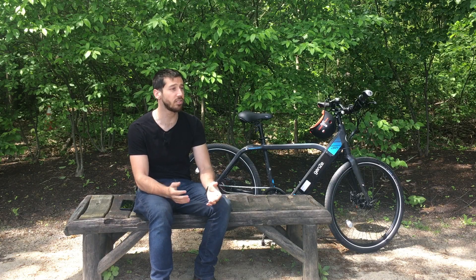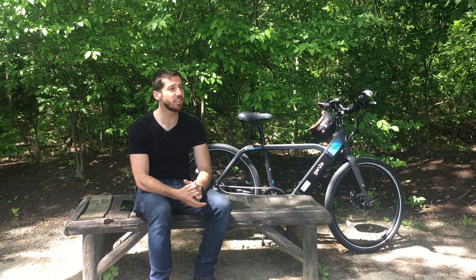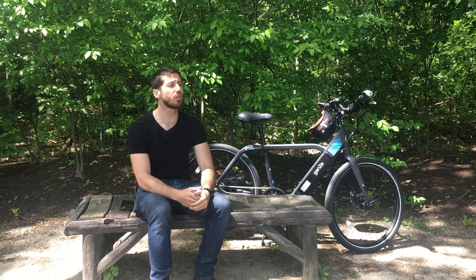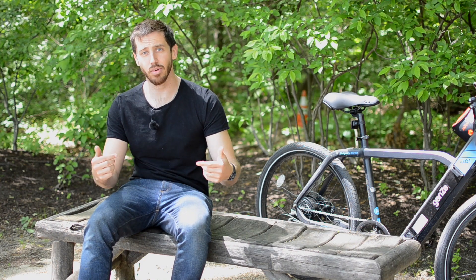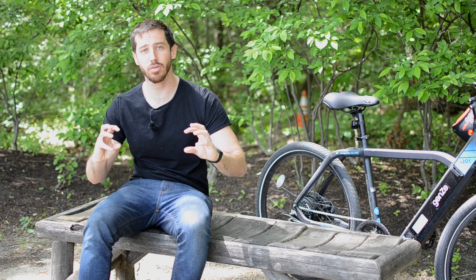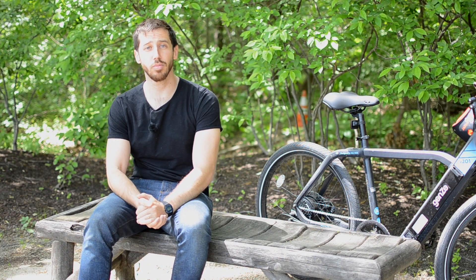Now that doesn't mean you can't use aluminum bikes — I've used many. It's just that when it comes to things like drilling holes in frames and other modifications you have to be a lot more careful. On an aluminum frame you're almost certainly going to want to use torque arms to hold a hub motor in the dropouts, because with softer aluminum dropouts the axle of the hub motor might work its way out, especially if you're using regenerative braking.